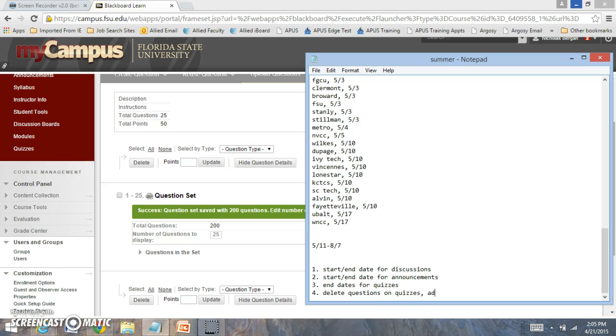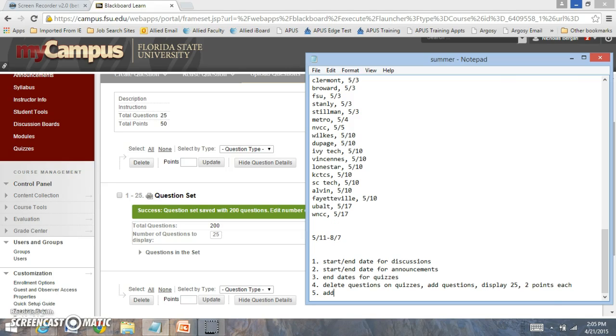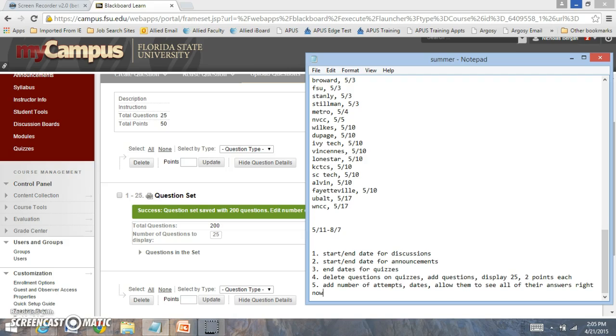Add questions, display 25, 2 points each. Add number of attempts, so change that. Dates. Allow them to see all of their answers right now.